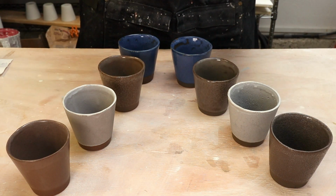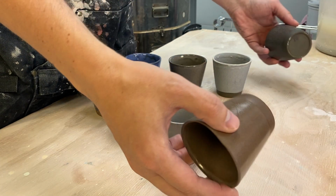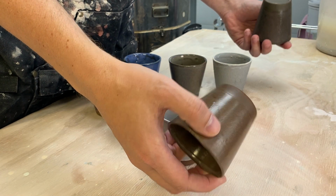I had a successful cone 6 glaze firing, and the pots are now done. So here they all are. There are definitely some surprises here. So first surprise is all of the pots turned out relatively brown.